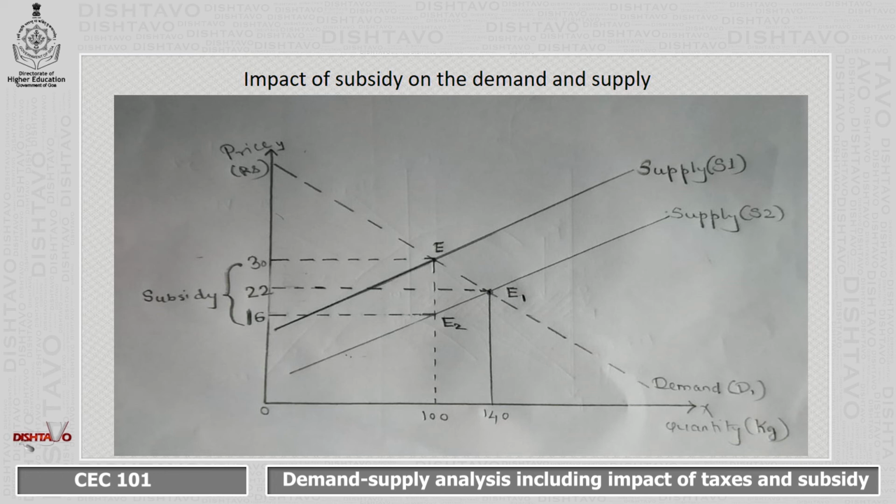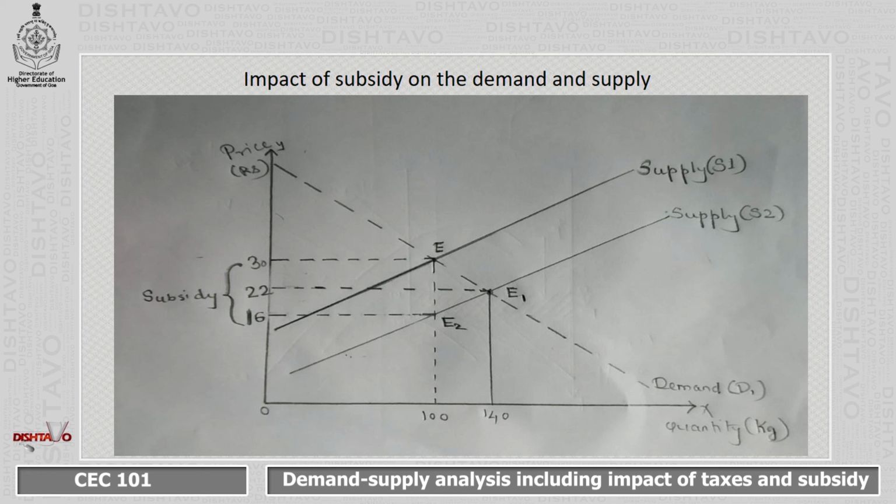So what happens when subsidies are imposed? When subsidies are given by government to the farmers, the cost of production decreases. When the cost of production decreases, the farmers are encouraged to produce more of that particular commodity. So here farmers are going to increase the production of potatoes, which is indicated by this new supply curve shifting in a right direction. The prices are going to decrease.